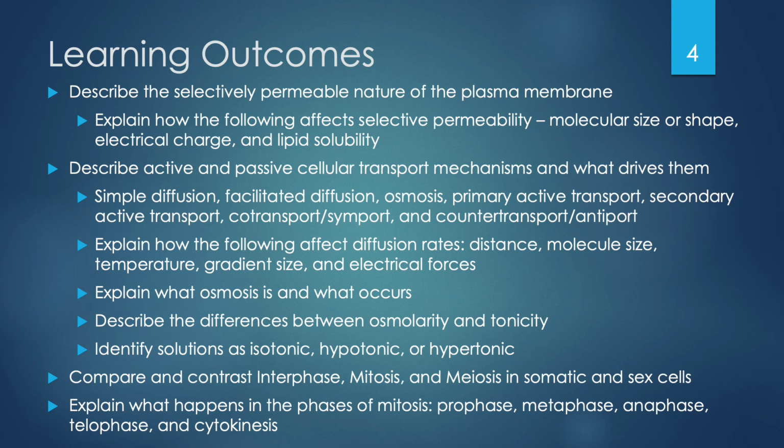You'll be able to explain what osmosis is and what occurs, and describe the differences between osmolarity and tonicity, and to identify solutions as isotonic, hypotonic, or hypertonic. You'll also be able to compare and contrast interphase, mitosis, and meiosis in somatic and sex cells, and last, you'll be able to explain what happens in the phases of mitosis, including prophase, metaphase, anaphase, telophase, and then at the end, cytokinesis.